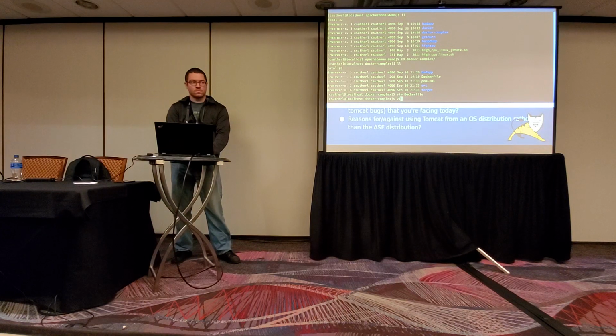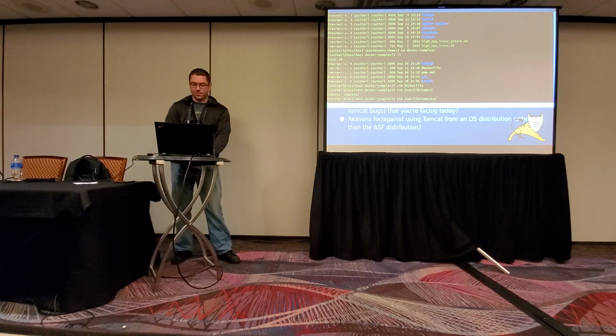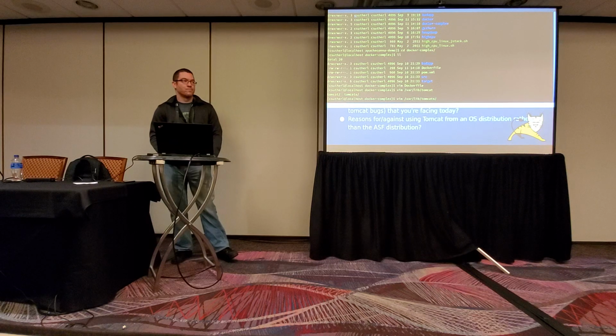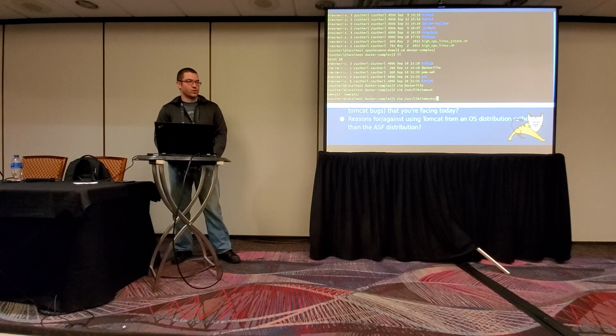Let's assume that you don't want to deal with multiple versions at the same time. You just choose to have a split anyway. So we have this /var/lib/tomcats directory that's created whenever the service is installed, and you can control your Catalina home or Catalina base directories in your sysconfig. So if you wanted to, you could basically copy all of your stuff into a directory underneath here or anywhere else really, but this is kind of like the system provided place to do it.